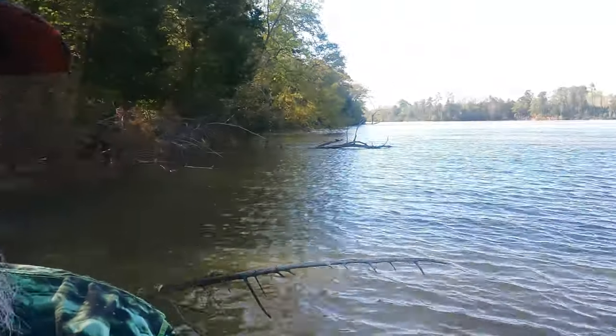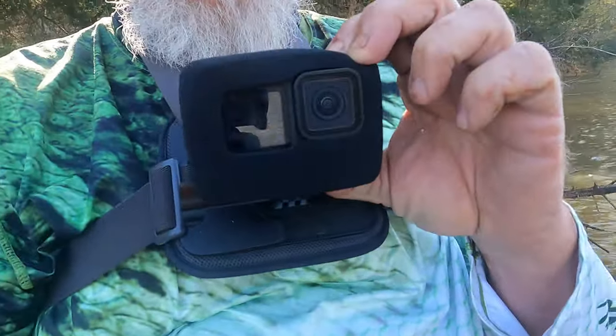This is encouraging. We just got them out and we already got a bite. That's good. The wind is terrible. I hope these wind deflectors work, I got new wind deflectors. You see it here on my chest camera. Well, I got the same thing on this camera you're looking at, and hopefully I sound a lot better. If you watch the guy Hooked Catfish, he's got a good channel. I talked to him because his audio is great, way better than mine. And he told me what he used, and it's just wind deflectors on the GoPro, so that's what I tried. So hopefully we sound better, y'all.